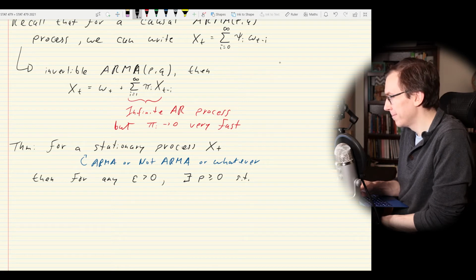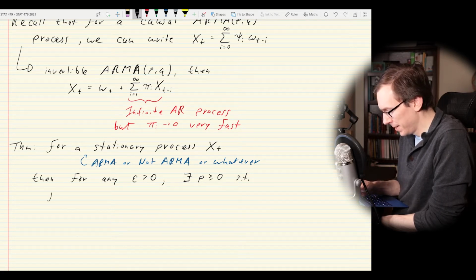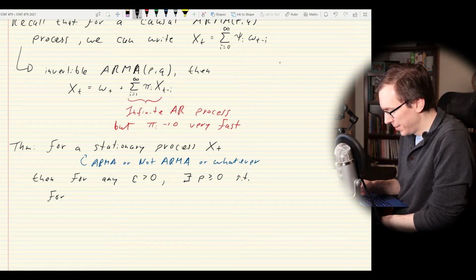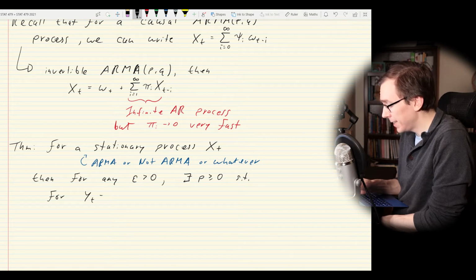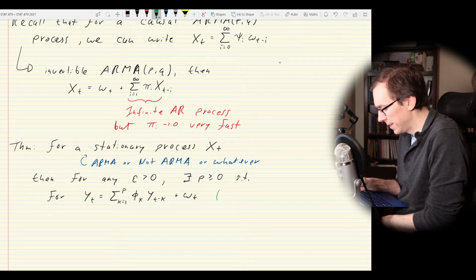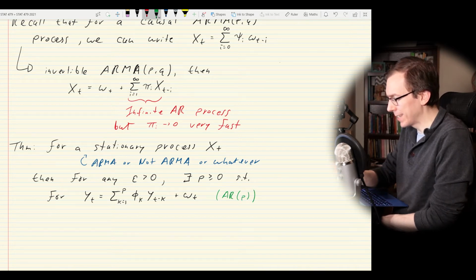Such that, writing y_t equal to the sum, k from 1 to p, of phi_k y_{t-k} plus w_t, so this is just an AR(p) process, I should say this also exists.